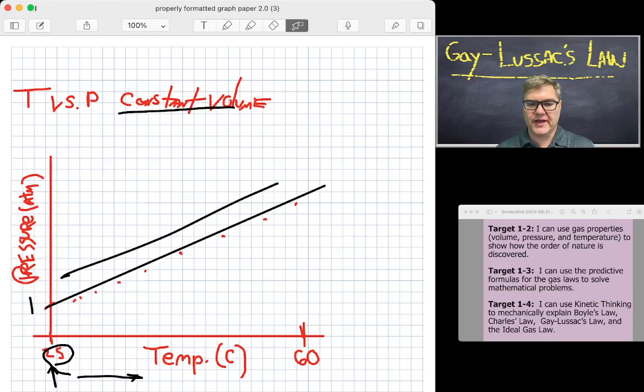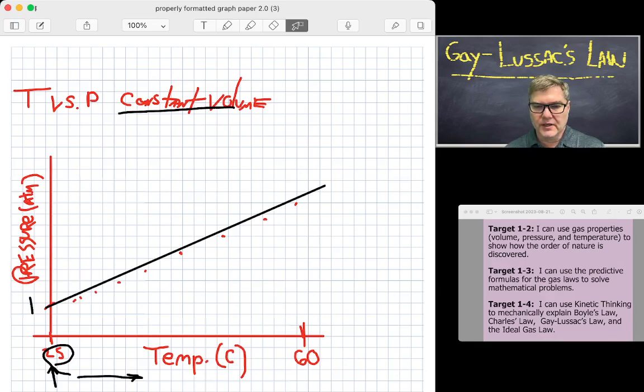All right, so we would take that data, plot it on the graph, and then we would ask ourselves, is this a null? And no, this is not a null. We've clearly got a pattern here. And then we could begin trying to mathematically decipher the pattern. So let's do that. Mathematically speaking, this is the equation that would describe it.